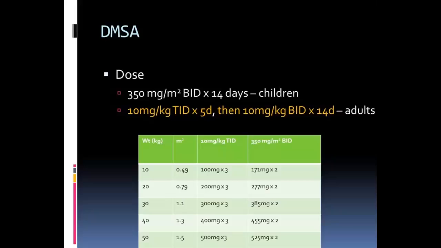The dose, again, is confusing. In children, it's a milligram per meter squared, and in adults, it's a milligram per kilo. And I put both of those doses down there. You can see that when the numbers get up high to adult size, the numbers are fairly equivalent, and so that makes it easier just to switch to milligrams per kilo. But for children, the dosing is quite different if you use the meter squared. So meter squared is generally more accurate, and that is recommended in children.